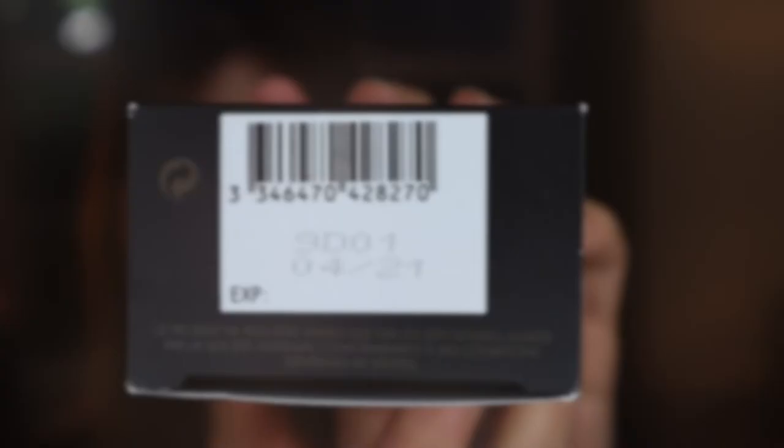This foundation does expire April 2021. A lot of foundations don't actually have an expiry put on there the way this one does — they usually have a little jar icon with 6, 18, or 24 months. This one specifically states the actual date. Now whether or not it clears the complexion or does anything skincare-wise, I don't know yet — I would have to try it for a while. So I think I'm going to try this foundation for the rest of the month and then maybe do another video compiling everything I've tried and letting you guys know what I think.